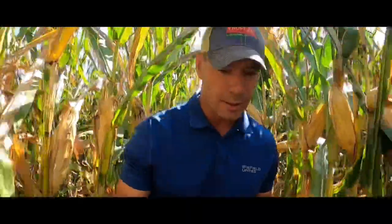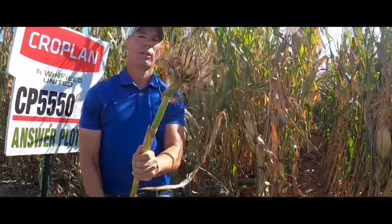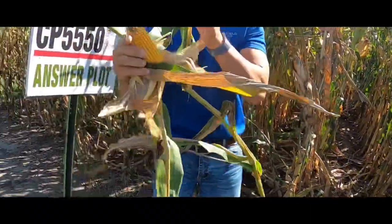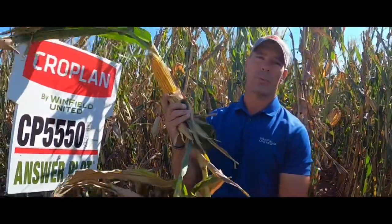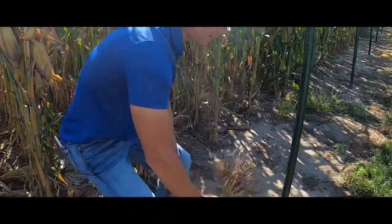Now, let's take a look at what some of these roots can look like once we dig them up. This is one of those root lodging plants. Looks pretty tough, okay? Not so good. Now let's look at our ear on this. Not good, okay? So whether it's corn rootworm, whether it's poor root development, very important. If it is corn rootworm, I want you to take a look at this right here.